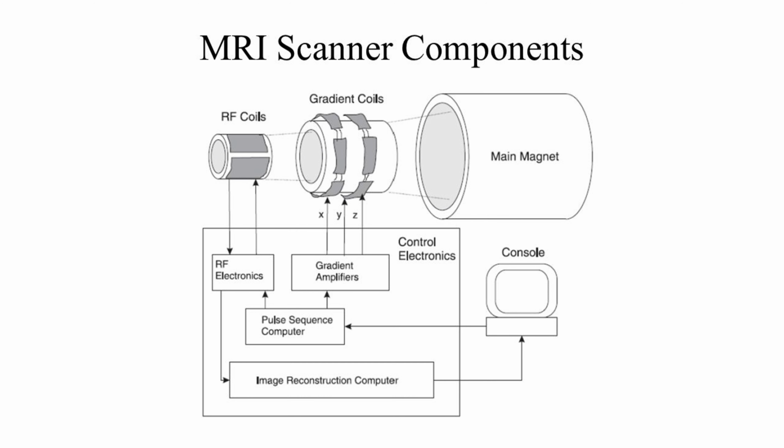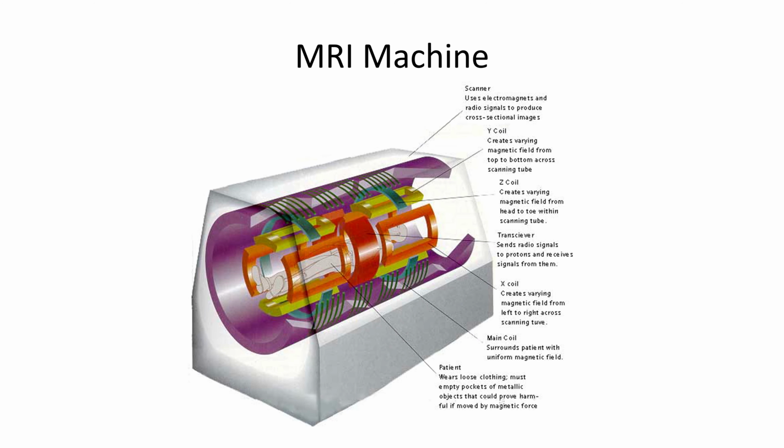Now, the radio frequency coil, I should say, can be built into the MRI machine itself, but typically it gets a much better signal when it's closer to the body part that you're imaging. So typically we build radio frequency coils that fit over specific body parts, like a radio frequency coil for the head or for the knee or for the shoulder or things like that.